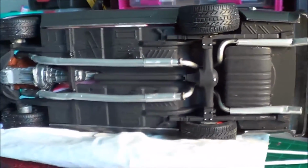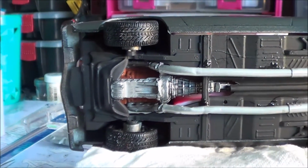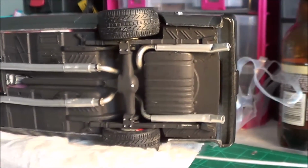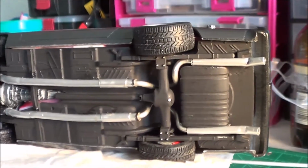Okay, and here you can see the underside, the chassis for the 1980 Plymouth Volare. And it's just the kit chassis. Only slight things I did to make the stance that I wanted.